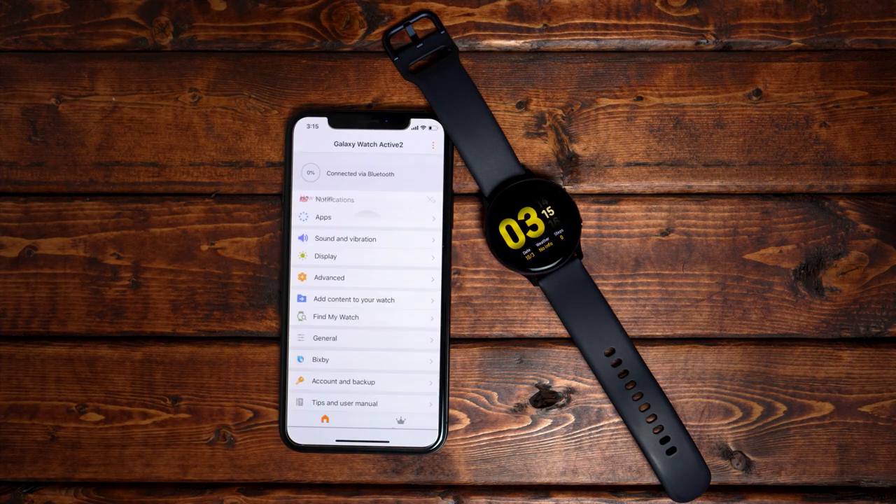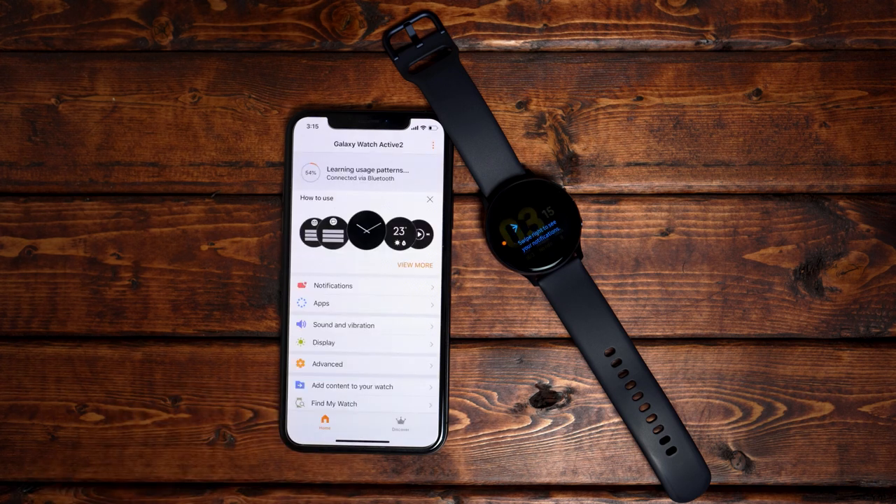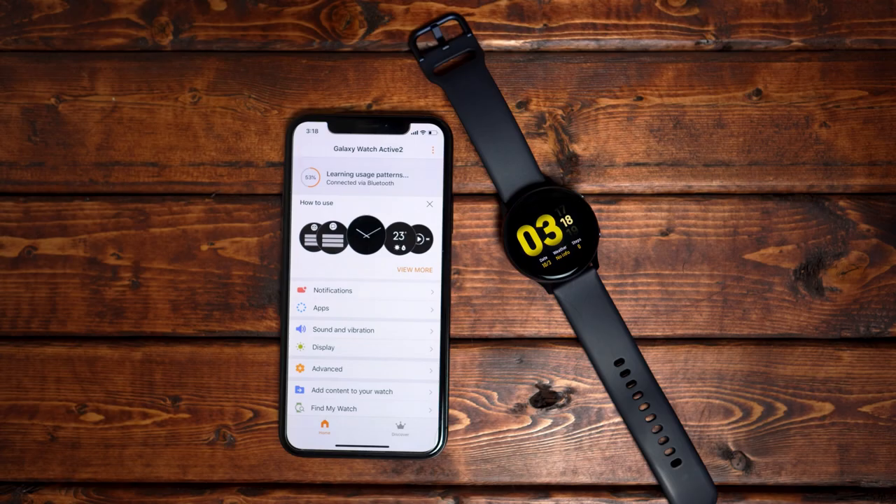You should also see a brief overview of how to set up your watch if you want to take phone calls. I was never able to get this function to work — it requires an additional Bluetooth signal. Once you click OK, you're on the landing page. This is the page you'll see every time you open up the app, and it allows you to customize the watch with certain features and functions. It's definitely not as customizable as the Android counterpart, but you're able to get a lot of things done to set up and get it running.